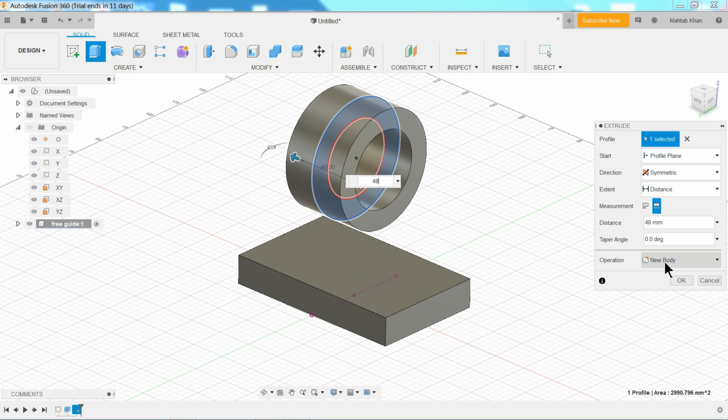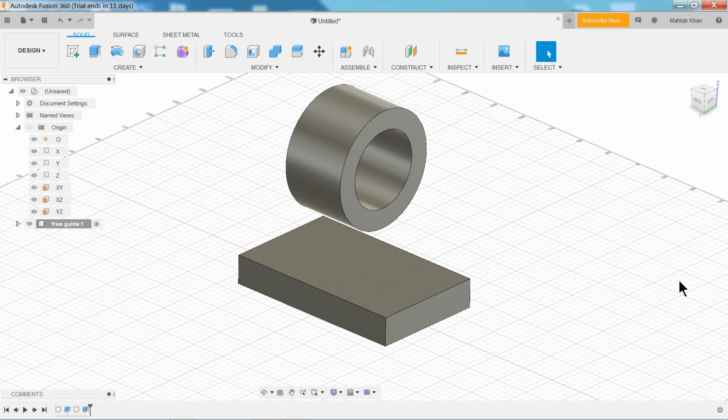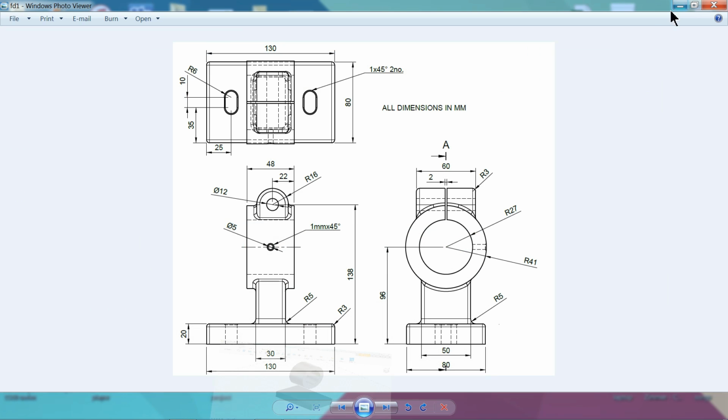That's it. And here click join, so that it will be in one body. Now let's expand this one. So this thickness is 30 by 50 millimeter, and up to this body, these things we will create, and we will cut this oblong hole, size 10, radius 6 millimeter, 25 and 35 millimeter distance. Then later we will mirror, and the chamfer is 1 into 45 degree.